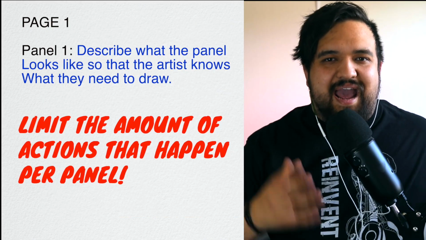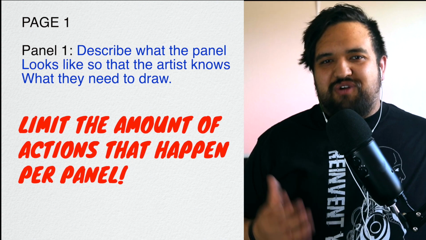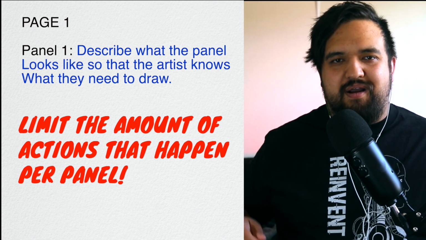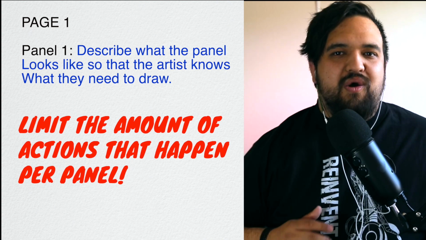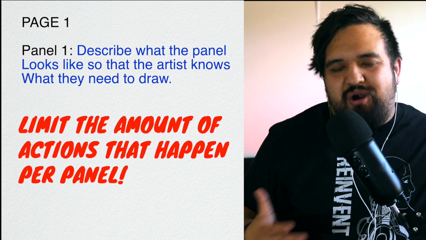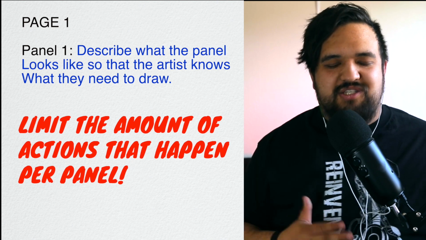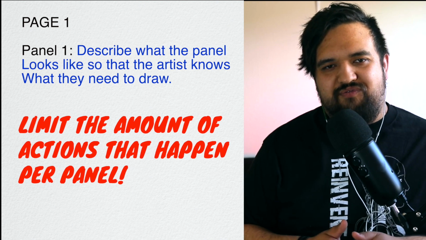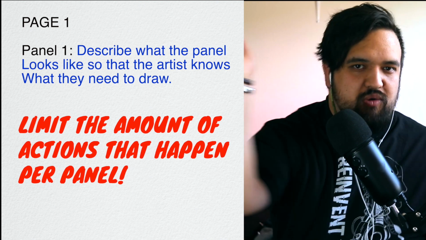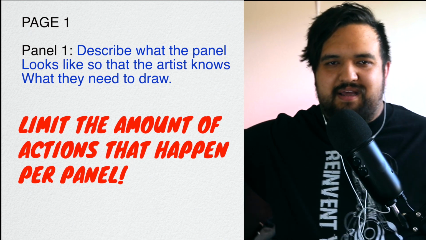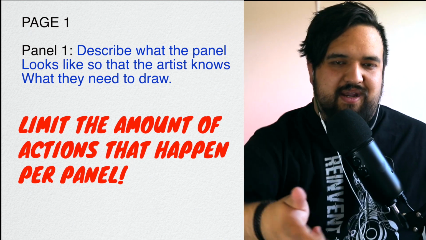Now, writers, remember this: you can only do so many actions within a given panel. For example, if you write, panel 1, Batman grabs his batarang from his pocket, lifts it over his head, and then throws it, well, that's 3 different movements, and the artist is going to have a hard time interpreting that. So the best thing to do would be to either split it up into 3 different panels, or figure out, okay, can I just show Batman throwing the batarang? Do I really need to show the prep of him grabbing it, putting it above his head, and then swinging it?